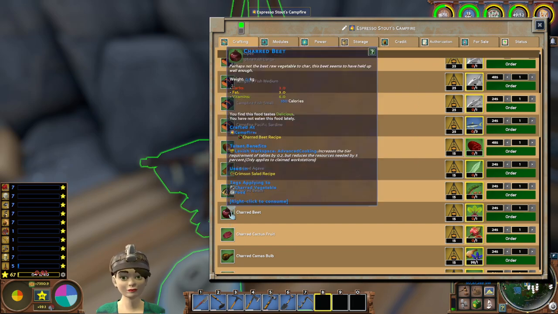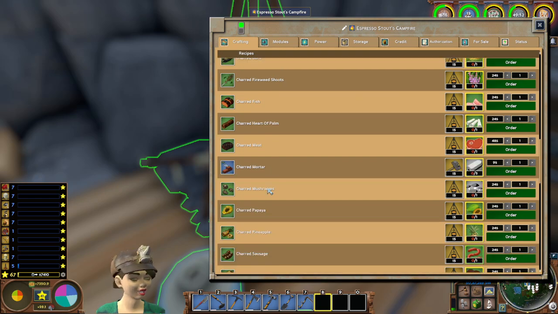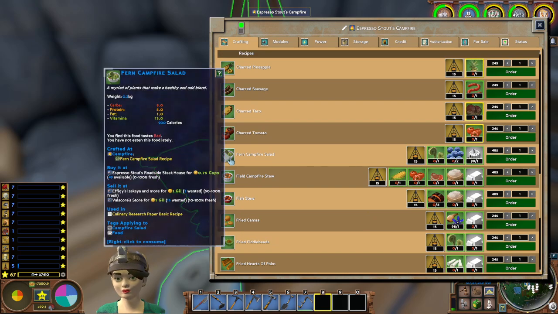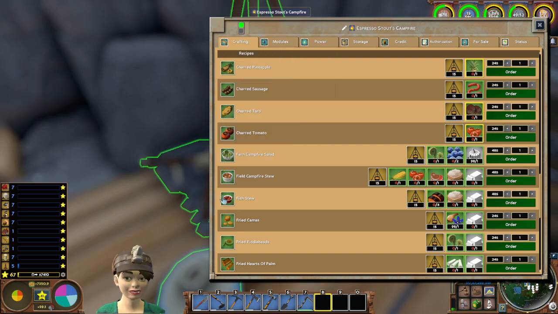So let's talk about the first few recipes that you're likely to be doing. Now, cooking the crop by itself is fine. I don't end up doing that a lot because you really want to get into the recipes themselves. These are 900 calories. So fern salad is 900 calories. That's much more bang for your buck than 350. So as much as possible, you want to start getting into these quickly.